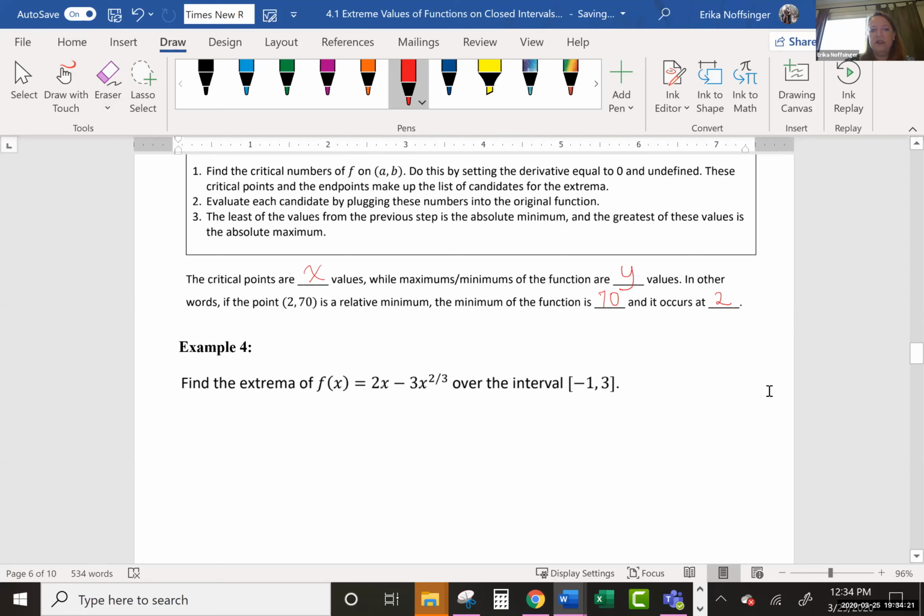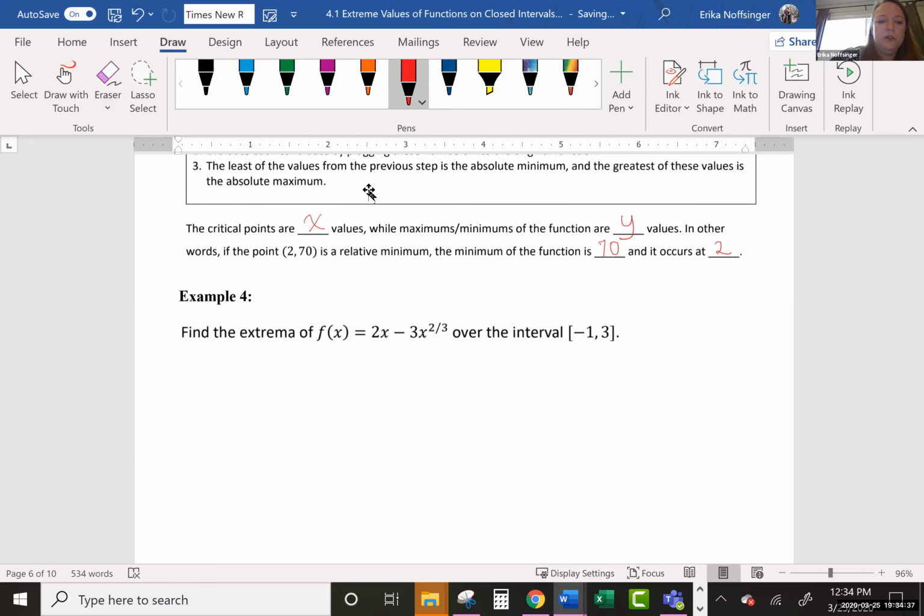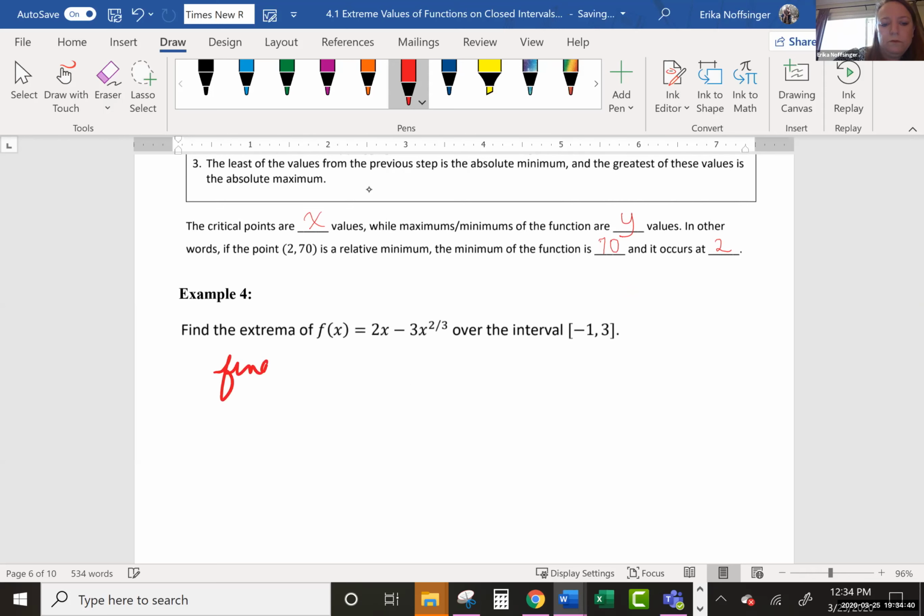Okay, so we're just going to follow what we were doing yesterday. We were looking at examples yesterday and doing this. We were looking at finding when the derivative was equal to 0. So we need to find critical numbers. We want to look at f prime of x when this is equal to 0 and when f prime of x is undefined.